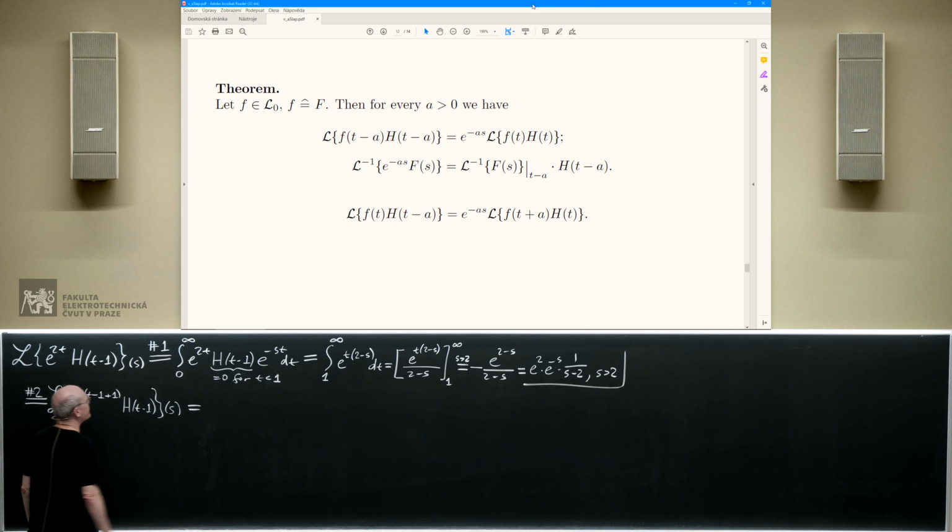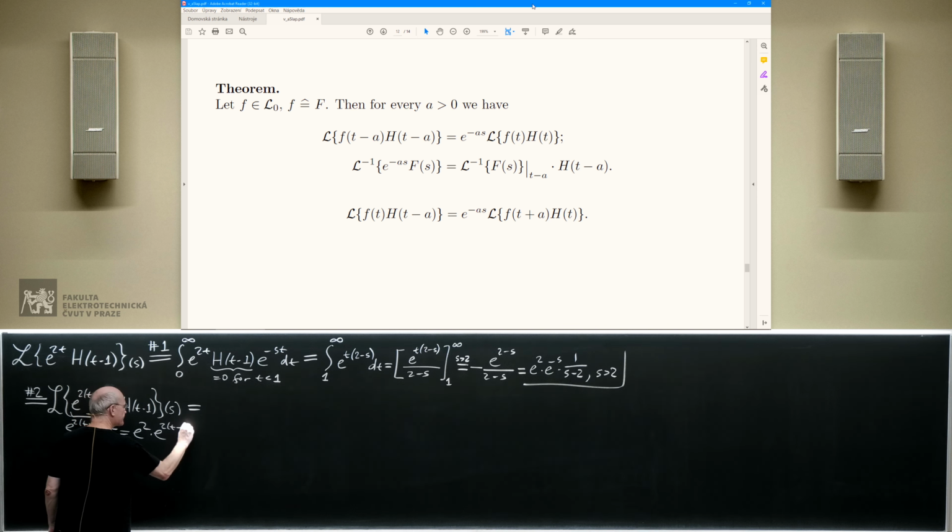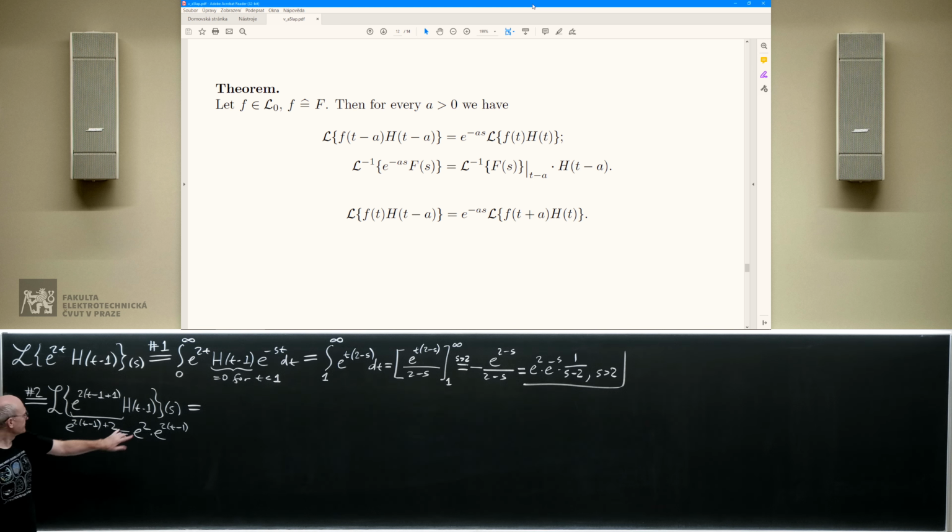And now I'm going to apply a little algebra here. I take this exponential and split it as e to the 2 times t minus 1. This is what I want. Then there is an extra plus 2. So I will split it further as e squared, that's e to the power 2, multiplied by e to the 2 times t minus 1. And that's the part that I like. This is the part sitting in my Laplace transform. Laplace transform is linear, so if I see a multiplicative constant, and I do, e squared, I can pull it out.